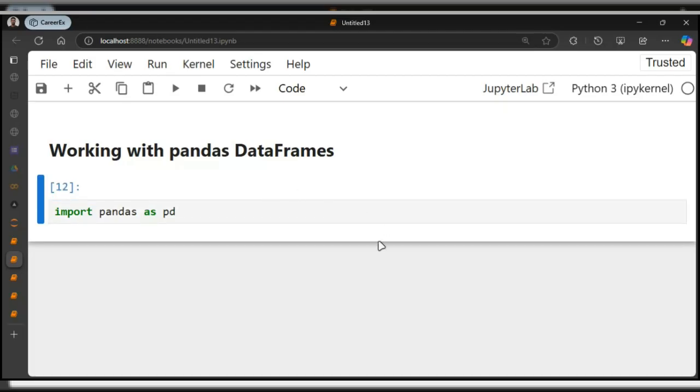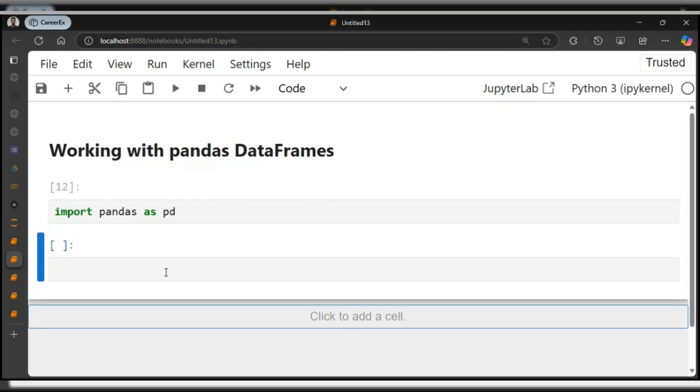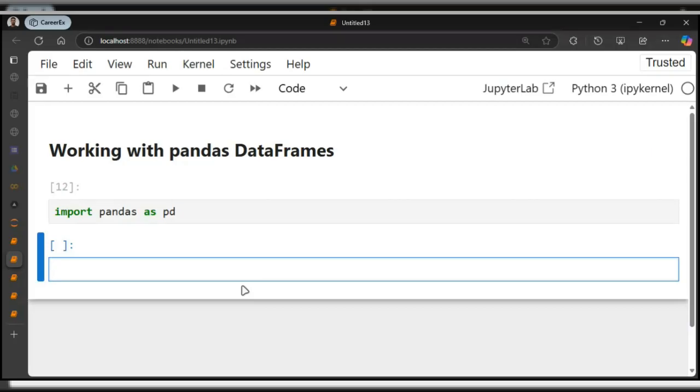Now, to work with a particular file, what we did yesterday was I showed you how to create a data frame from a dictionary. That's not what you're going to be doing. When you start working with pandas, you will not be manually creating data frames from dictionaries. Rather, you would be using files like CSV files, Excel files, and any other file that has your data. You basically want to import your data into Python and use pandas to analyze it. That is usually the aim of working with pandas.